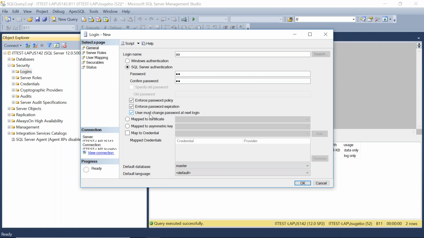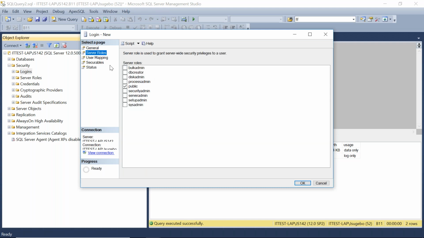And the last one is user must change password at next login, meaning a DBA gives them a password, then the next time that user logs in, it will ask them to put the password again. I'm gonna leave the password policy off for a moment. Because this is my laptop, it's not going to have an enforced password policy regardless, but servers have password policies set.